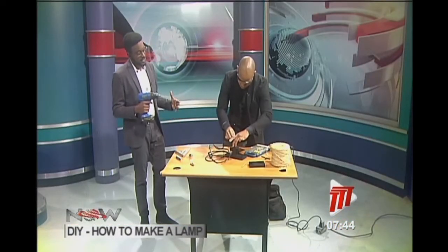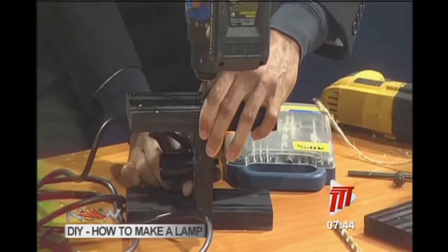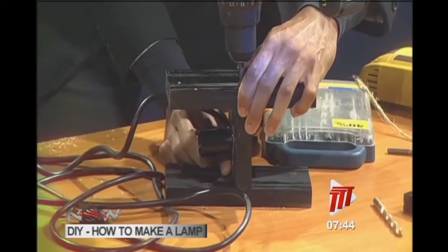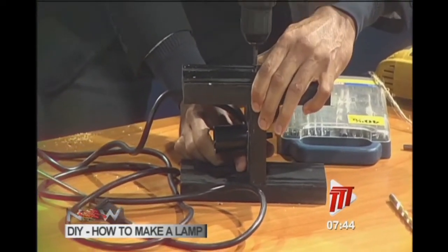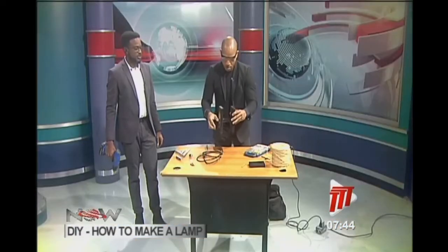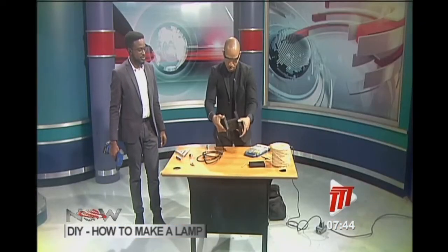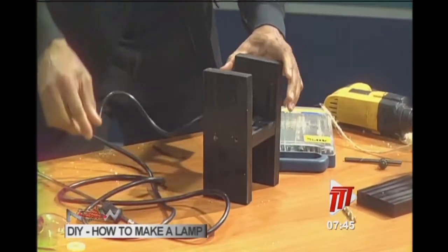For those listening on radio: they put the small piece in and made an H-like shape out of the longer pieces. But there is still one more piece of wood whose purpose hasn't been explained yet, and they haven't even talked about the shade. They are now connected and have a lovely H shape.